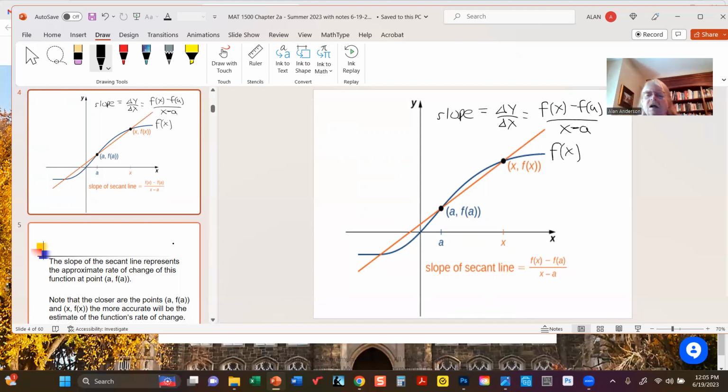Now, imagine that we were to draw another secant line up through here, let's say. And the 2 points are, let's say, here and here. If you notice what's just happened is that the a and the x for this new case, I'll tell you what, let's call this a1 and x1. This will be a2 and x2.